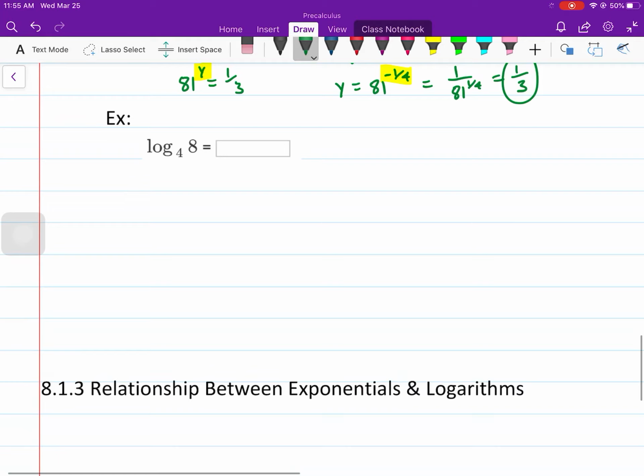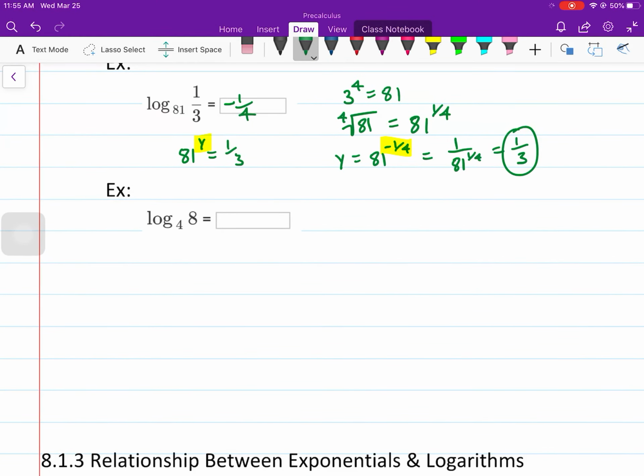Last one, this is probably the most difficult one. 4 to what power is 8? Some of us immediately are just going to jump up if this was in class and say 2, because you're thinking 4 times 2 is 8. But no, remember, it's 4 to what power is 8. Now remember, 4 squared is 16, right? But that doesn't really help us. What about 4 to the third power? Isn't 4 to the third power going to be 64?